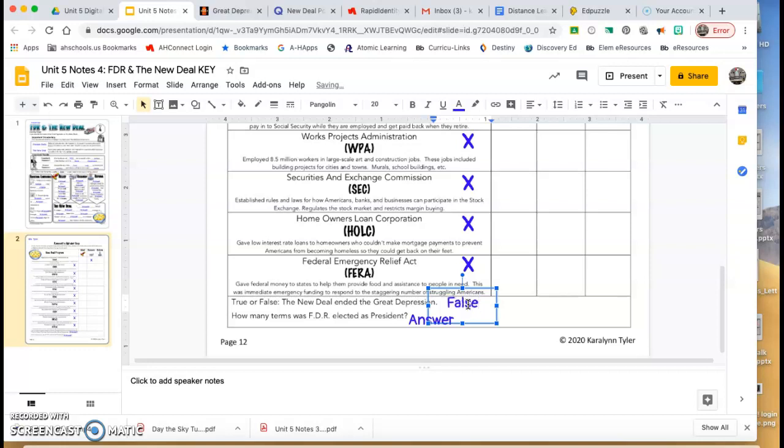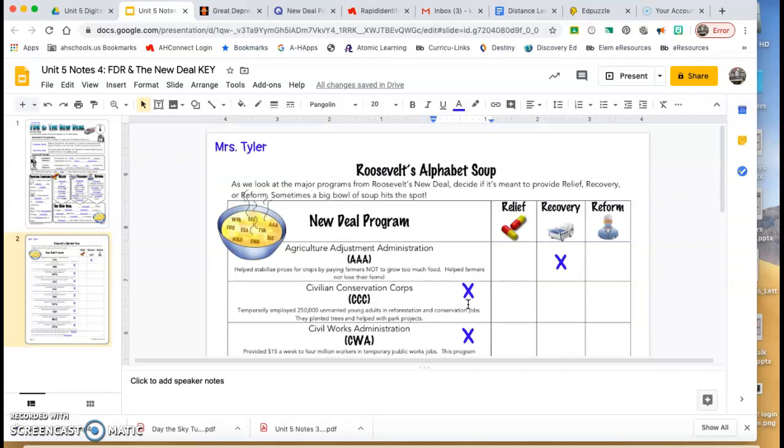That is how you fill this worksheet in, and then you can go ahead and turn it in if you need to. You could also print it off so you have it available to look at to study for Unit 5 Quiz 2.